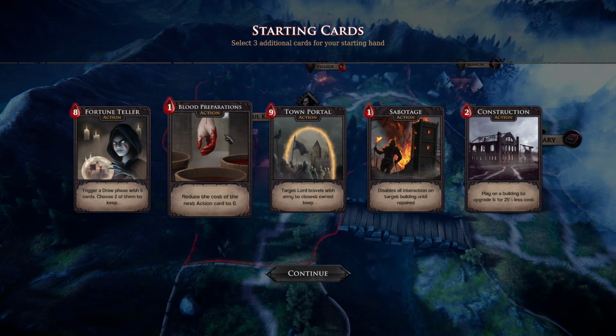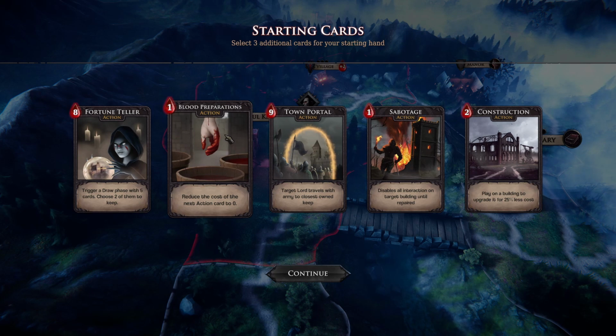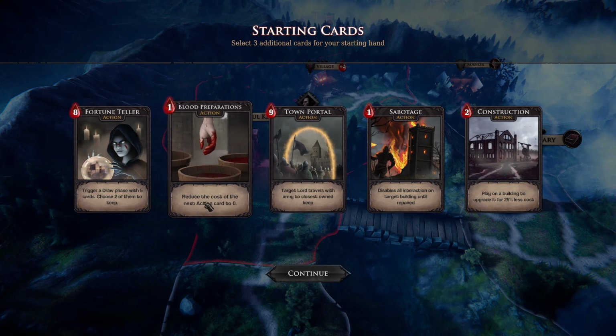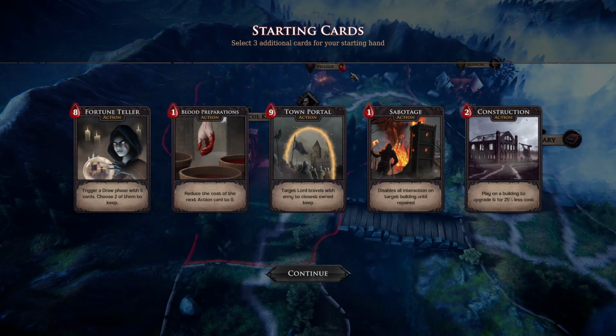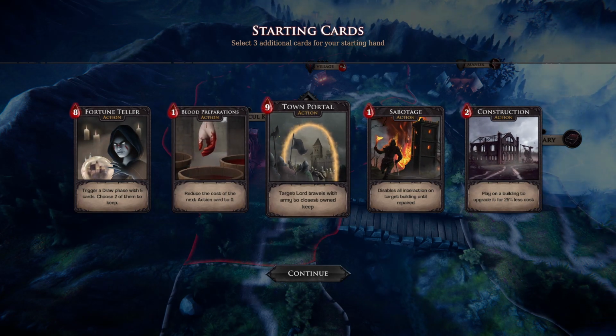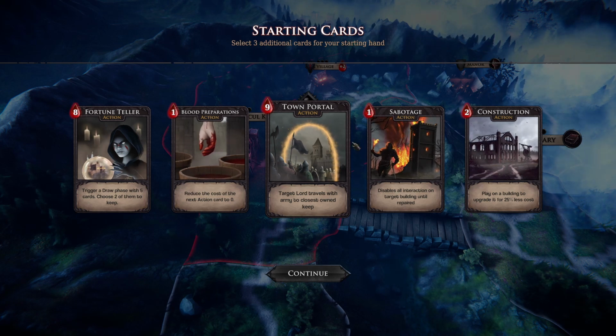Blood Preparations reduces the cost of the next action card to 0. So if I wanted to cast something expensive like one of these, then I could make it free. And we have Town Portal. Target Lord travels with army to closest owned keep. That could be useful if you need to defend.